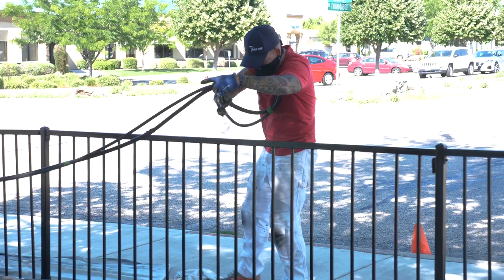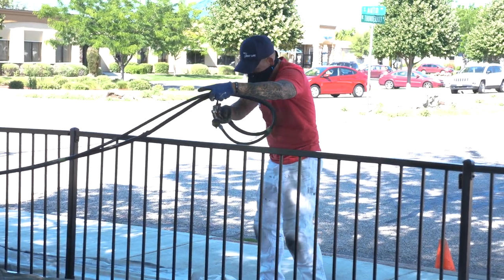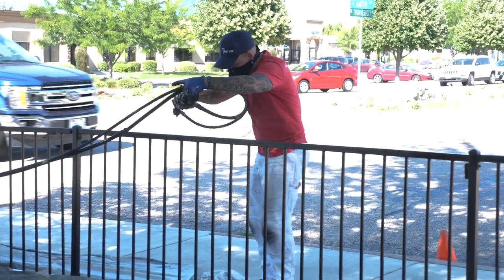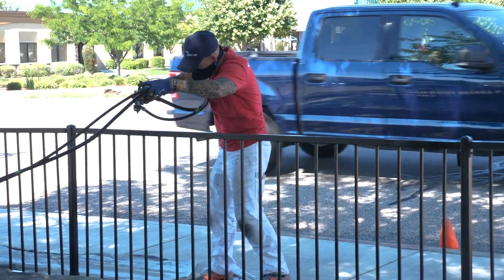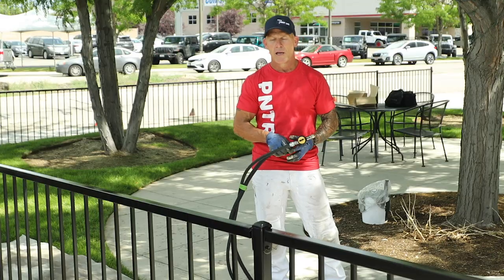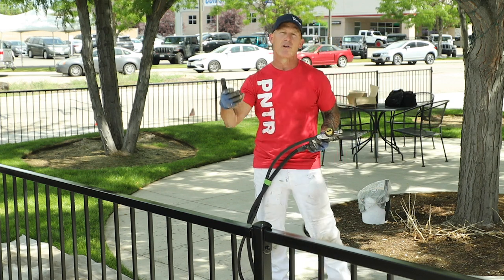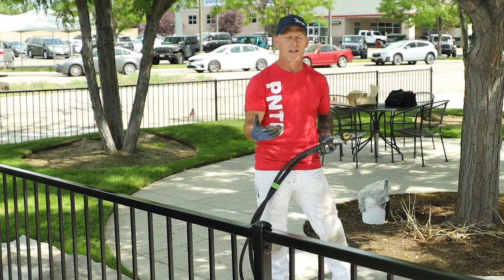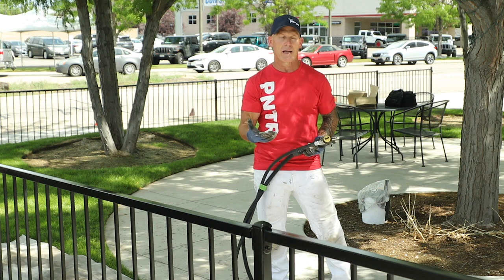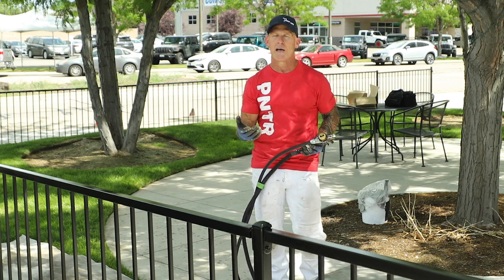I got drop cloths down. It's still drying significantly fast. Overspray is not an issue by using the HVLP sprayer. If you're using an airless sprayer, that's going to be a big problem. Another thing is, in the sun, it's drying extremely fast. If you don't want any risk of flashing on your fence, this is a semi-gloss. If you're going to a high gloss, you could risk getting flashing.